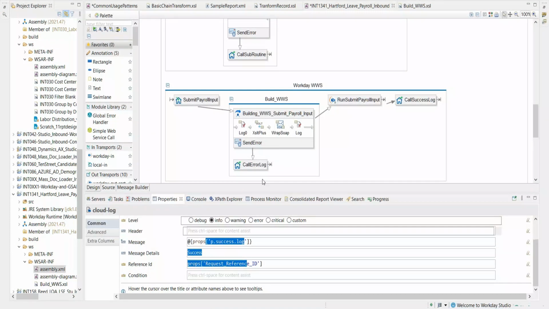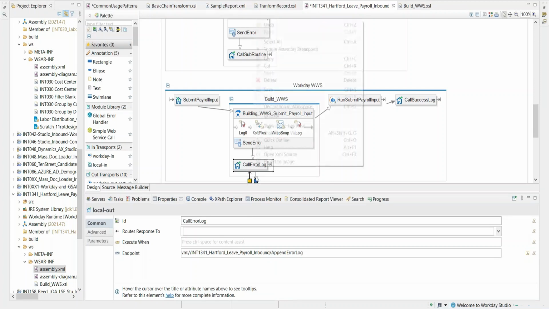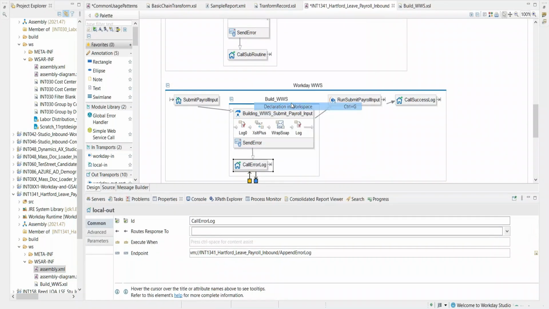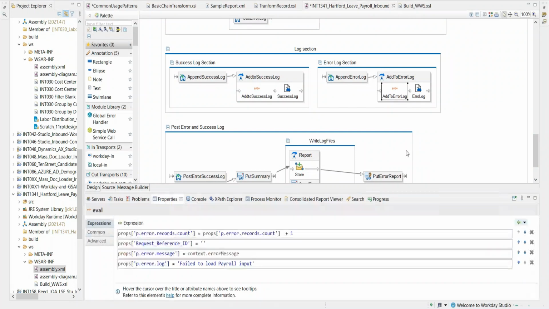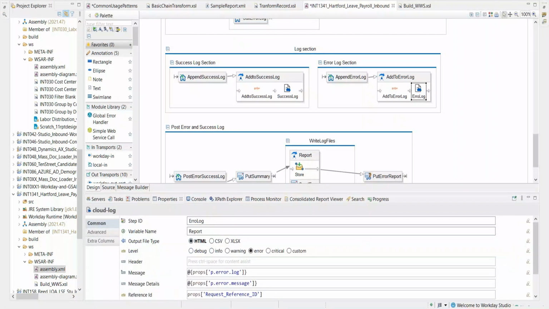Similarly, in case of error, it will go to this component, and then the declaration workspace, it will execute this. It will increment the count for the error log, and it will store the message with the failed status, and the same thing it will store using the cloud log. It will store in the log message.